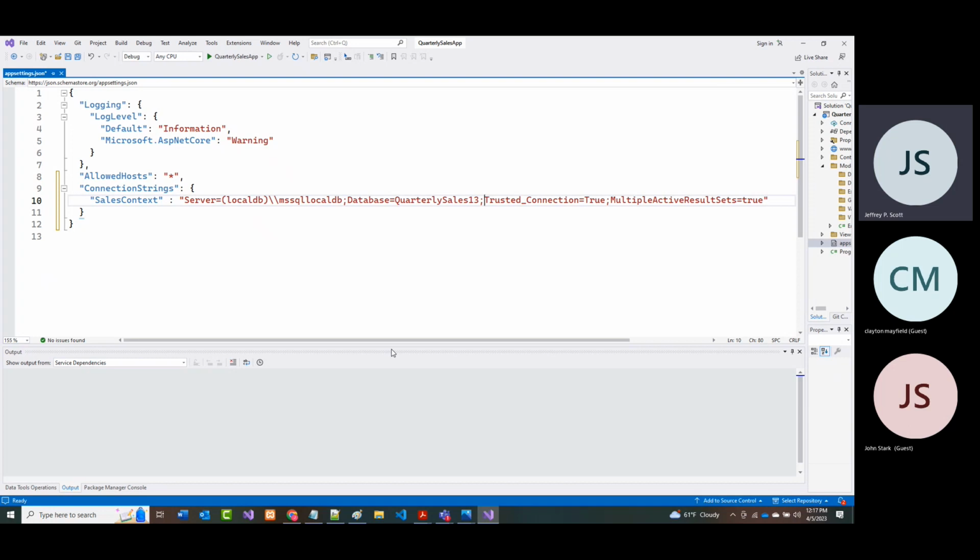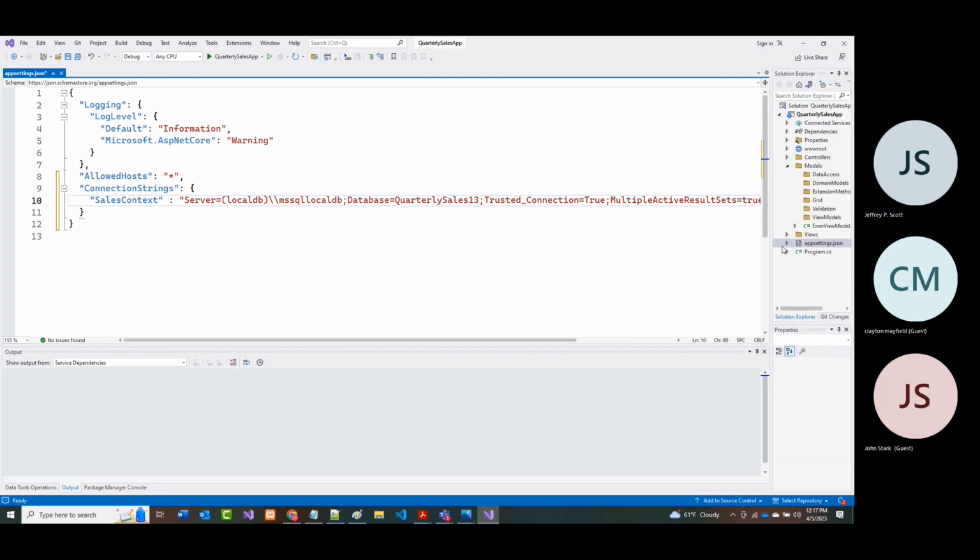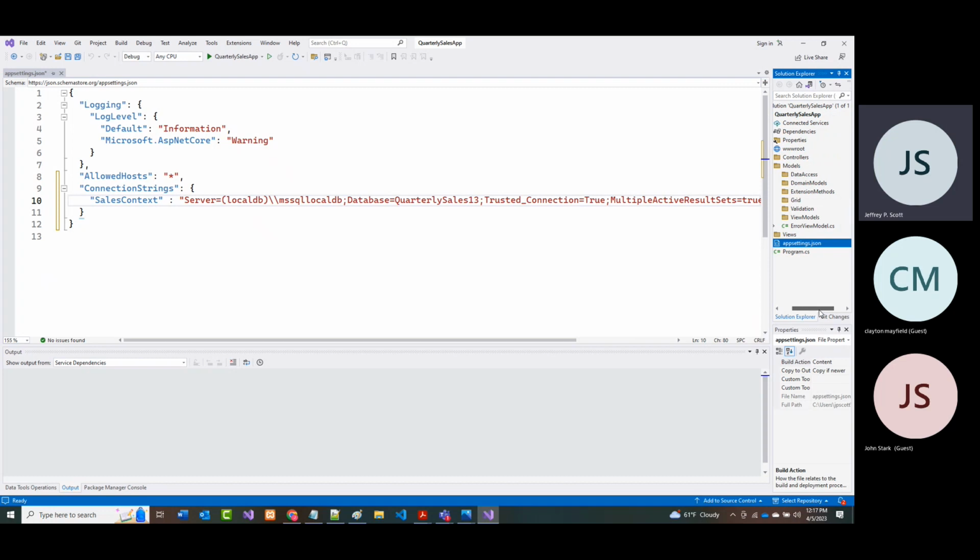All right. So we have 6 different folders again that we are creating under our models folder. They are right here. So under models, you can create these 6 folders if you have not already done so: data access, domain models, extension methods, grid, validation, and view models. After we get done with this preliminary work, the order in which we're going to do these, at least for now, we're going to do the domain models. Then we're going to jump into the view models after that. All right. And then we'll just see how it goes after that point.